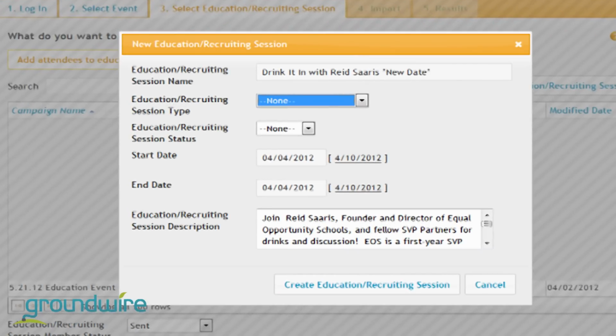Because I don't have the campaign in there for the happy hour yet, I'm going to go ahead and create a new campaign. And this is another great feature: Eventbrite Sync basically pulls all the information that you've put into Eventbrite about the event, so the description, the time, the day, that sort of thing, right in to populate your campaign.